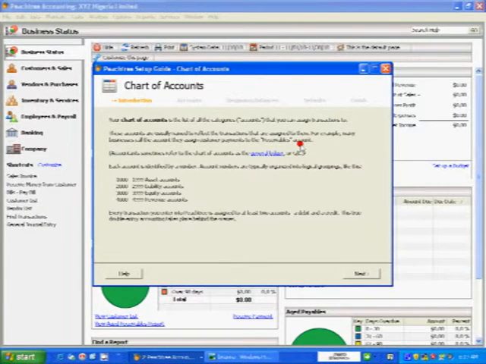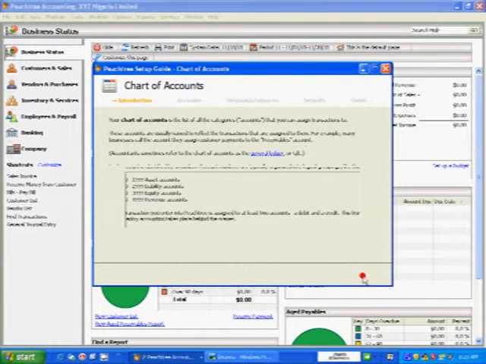Accountants sometimes refer to the chart of accounts as the general ledger or GL. Okay, so this is an example. Each account is identified by a number. Account numbers are typically organized into logical groupings like this one. They are sorted or listed by numbers. You see, that is 100 level first, followed by 200 level, 300 level, 400 level. That is asset, then liability, equity, revenue. So these are examples.